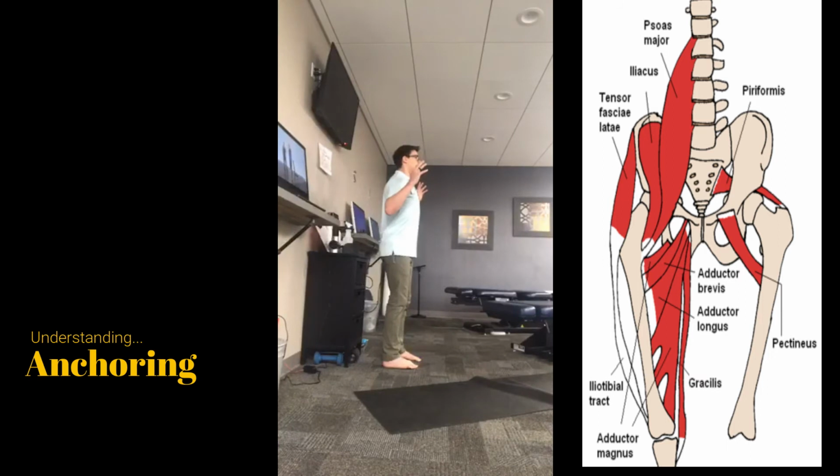You're gonna take a nice deep breath in, lift your chest, pull your chin back, keep the back of your neck really long. And then from here, you're gonna keep your chest high and start to pull your hips back toward the surface behind you. All the weight is in your heels, and you're really gonna be reaching your hips back, trying to touch the surface behind you. Once you're there, you're gonna hold and take a couple of big deep breaths.